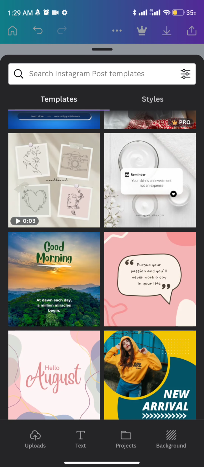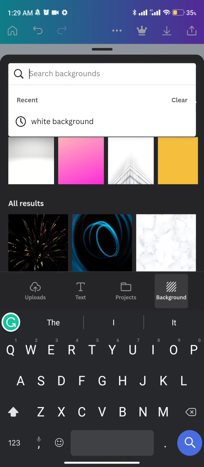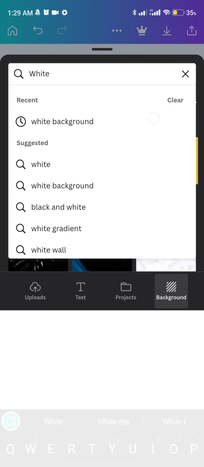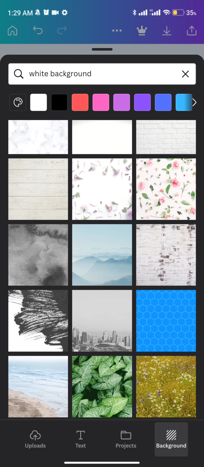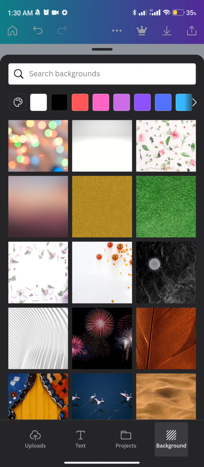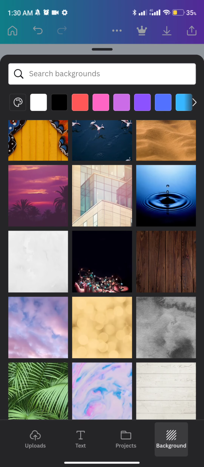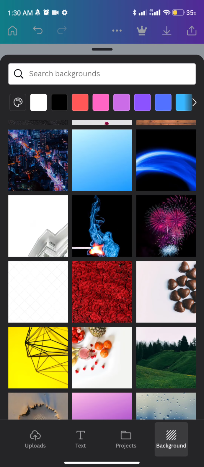Okay, so I will click plus here, swipe, and look for an amazing background. I'll click here, background, white background. Let's see what Canva has in store for us. If we're not really getting a good background that we want, let's check something else. The backgrounds that are available on Canva, let's check any that is not pro. That's what we want.